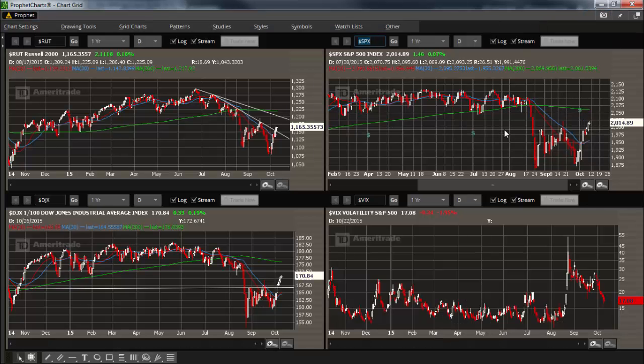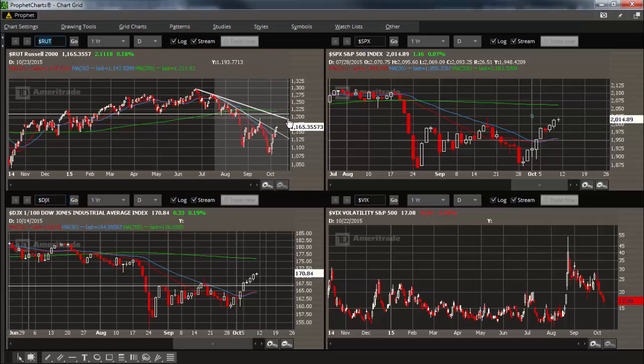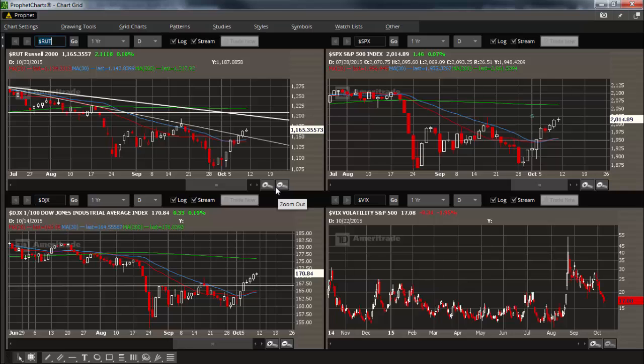So I'm typically using these charts right here to make my decision. I might look at this and decide I want to sell a call spread on the SPX, or maybe on the IWM, or the Russell. The problem is that you can trade options on those, but they tend to be a slightly different instrument. You have to be very careful about trading them without knowing what you're getting into. So I tend to prefer, as many of you know, to trade the ETF equivalent.